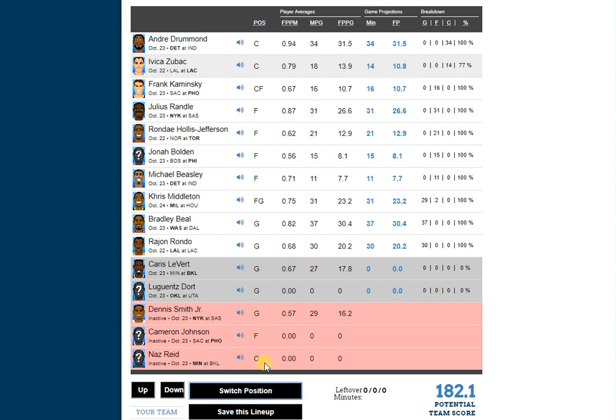And you'll notice that players that don't necessarily have value in other fantasy formats suddenly do because they might not play 35 minutes a night, but they play a productive 15 minutes. I'm a big fan of Jonah Bolden here. I know his FPPM is not great in this format, but he's one of the players that can come in and play reserve minutes, but actually does a decent job while he's there.